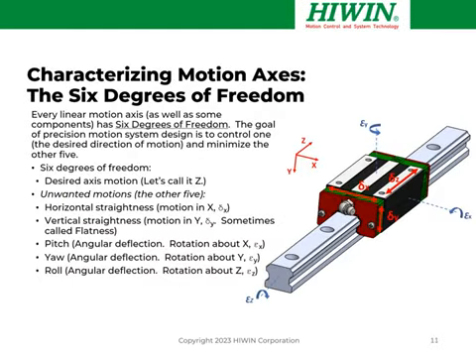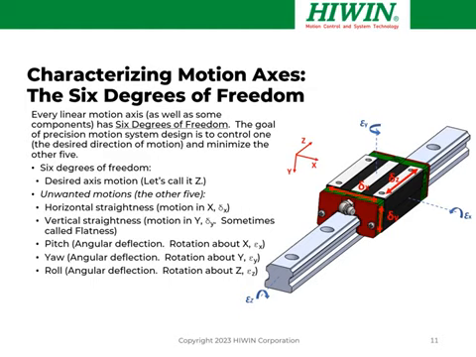When we start looking at motion axes, one of the most important things we start out with first, and have to understand conceptually, is the 6 degrees of freedom of every axis. Every linear motion axis, as well as some of the components, for example, a linear guideway, has 6 degrees of freedom. And really fundamentally, the goal of precision motion system design is to control one, which is our desired direction of motion, and minimize the other 5. It's important to understand you can't make the other 5 zero, but you can minimize them.